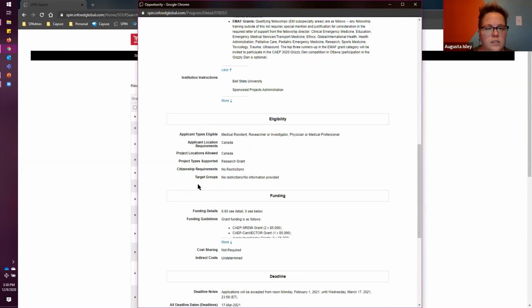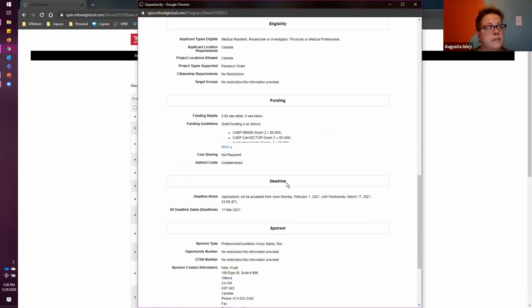The second section is eligibility. Here you can see that the applicant location requirements are Canada. And so that leads me to believe that my institutional filters are off. But you can see if there is a geographic restriction on this. And usually that's like the fine print for a lot of funding opportunities. You'll see something and you're like, oh my gosh, this is great. And then you see that they only fund in Georgia or in a county in Minnesota. And so you always want to read that fine print. And that may be more obvious on the sponsor's website.